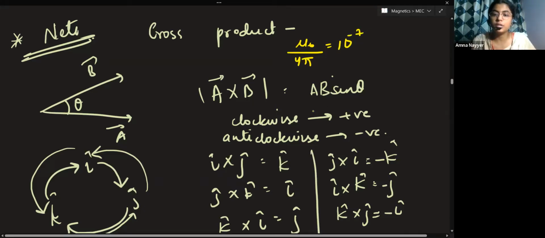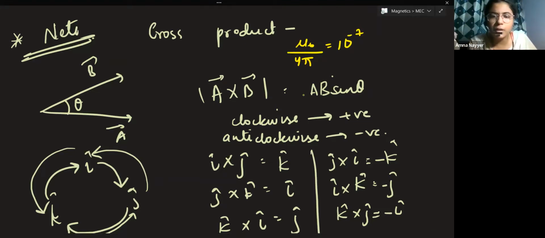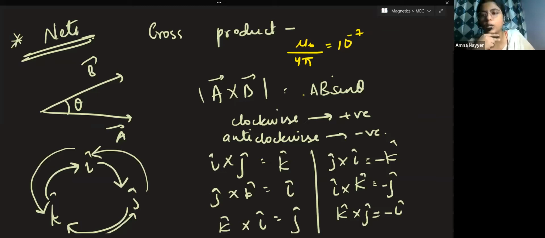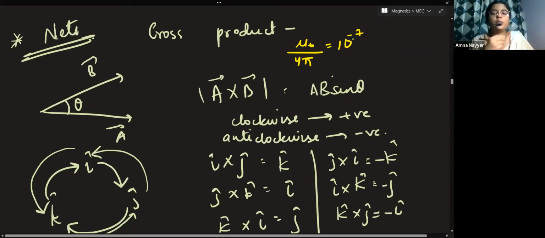This is used the way, in Coulomb's law or electric field or potential, you were using 9 into 10 to the power 9 for the constant K, that was 1 over 4 pi epsilon naught. Here it is mu naught divided by 4 pi, equal to 10 to the power minus 7. So you can replace mu naught as 4 pi into 10 to the power minus 7. So this was Biot-Savart's law.